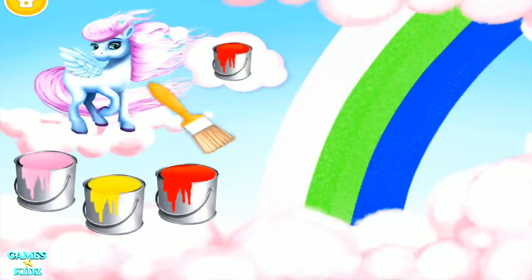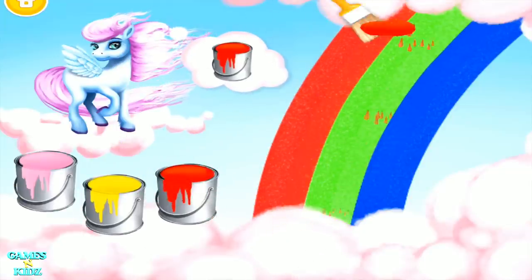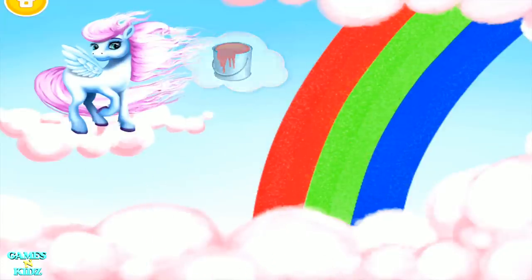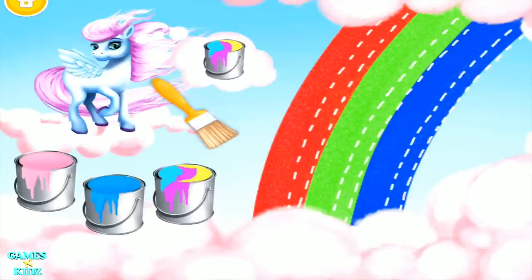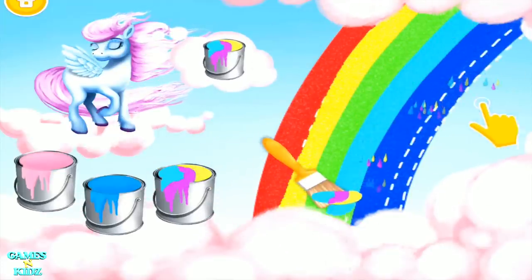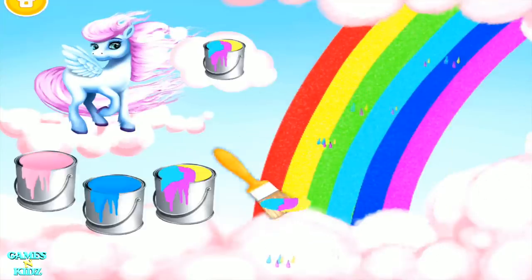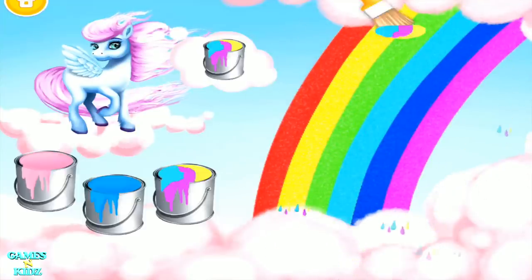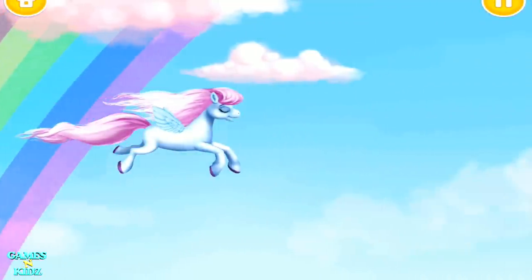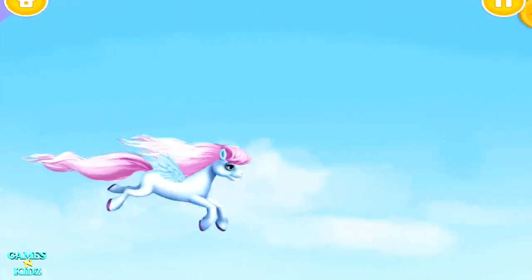Now paint it with red. Just a few more colors left. Get ready for a ride! Tap and hold to go up, release to go down.